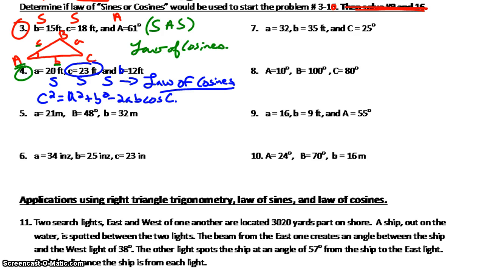Now if we take a look at 5, we see in this case we have 2 sides again and an angle. And if we refer to the above picture, we'll see that the angle is B that's given and the 2 sides are A and B. So once I'm given the side opposite that angle, I'm always going to get side-side angle. Now that tells me to use the law of sines.